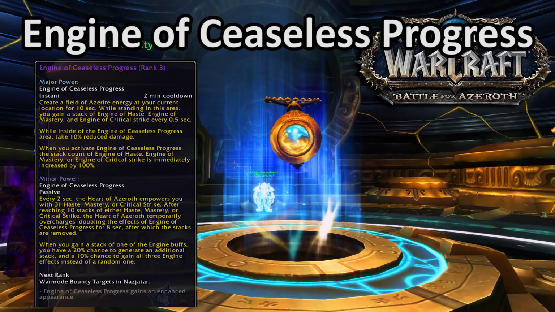Next up is the Engine of Ceaseless Progress, which is complicated. I've read the tooltip about 150 times now, and I'm finally starting to understand how it works. The minor power randomly grants you stacks of Mastery, Haste, or Crit buffs every 2 seconds. When it hits 10 stacks of any of those 3 buffs, all of your buffs double for 8 seconds, then reset to 0. This trait is the big boy version of Elemental Whirl. It could be good, but probably not as good as any other options.